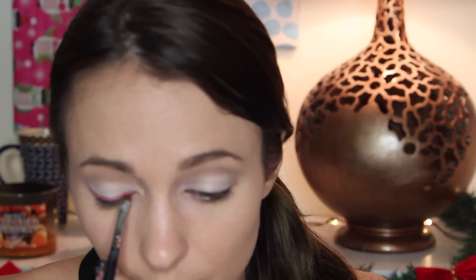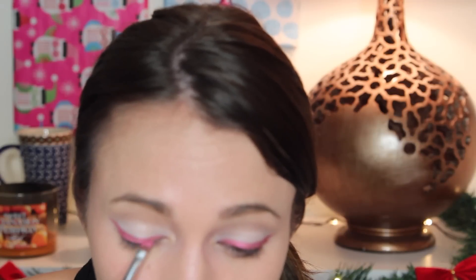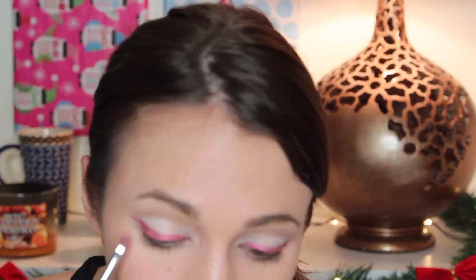I'm using mixing medium with one of my new Milani eyeshadows — I'm obsessed with this eyeshadow. It's called Bella Rouge and it's a metallic bright pink. Katy Perry's look here is so cool: she's got a white base on her lid with that cut crease, then a bright pink eyeliner, and over top of that a gel or liquid black eyeliner. So I just winged it out to where Katy Perry's is, dipping it back in that eyeshadow. I didn't need more mixing medium — you can also use water if you don't have it. Then I went back and put a little more shadow on to darken it and make it really metallic looking.